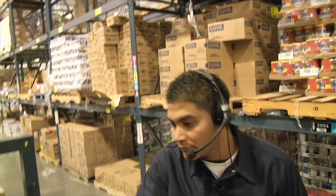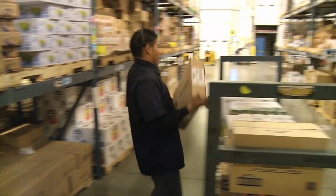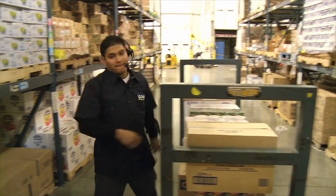Wherever a user had to interact with a device in another method other than scanning, then we use voice, because we know that the voice is faster and more accurate at times than typing. And that's where the voice solution fit in between the scanning and manual user inputs. Drop off at staging 1.